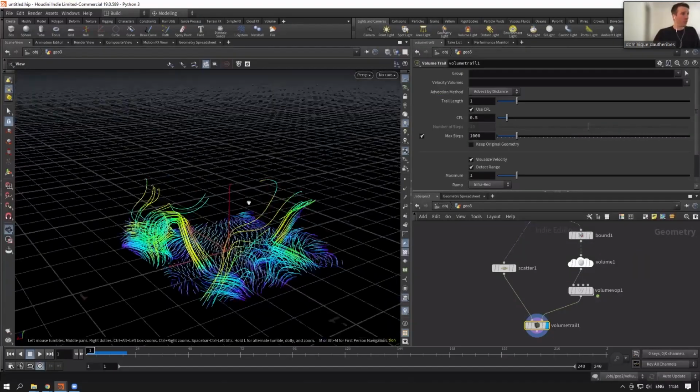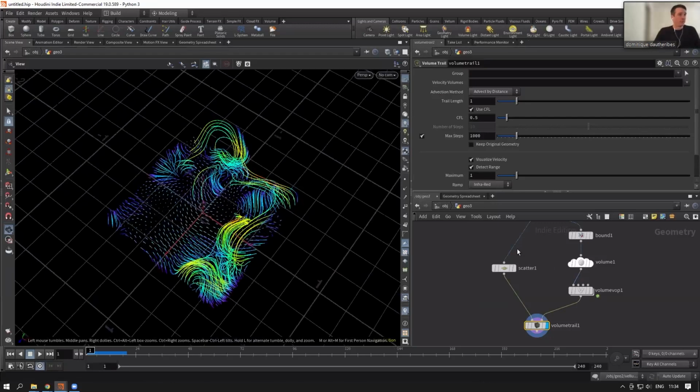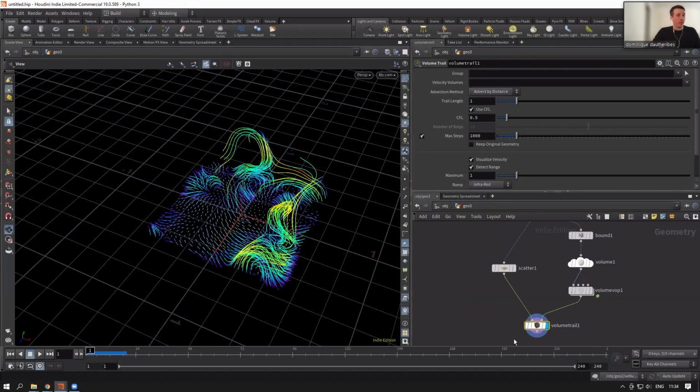We've just created super simple volume trails. If you select the volume trails and go to the parameters, there's a trail length. You can just make those longer or shorter.